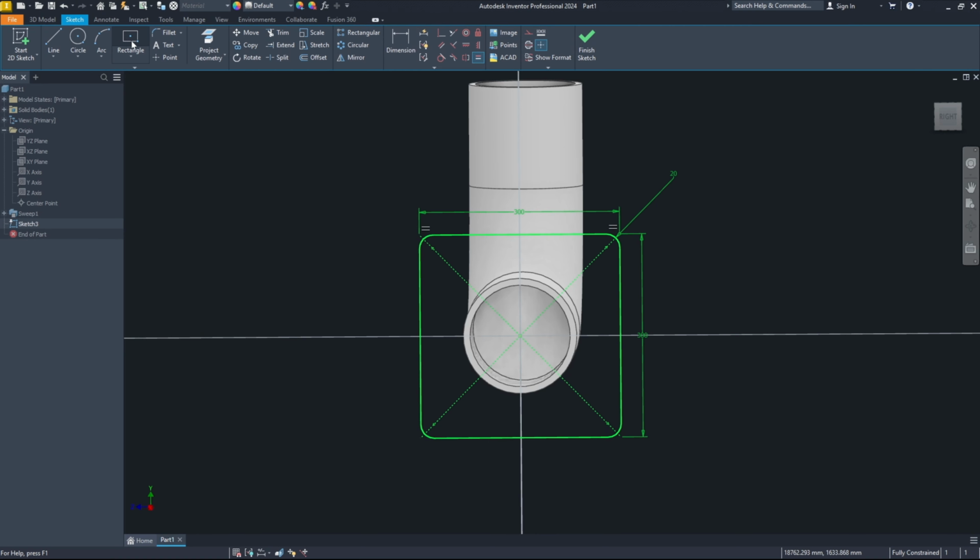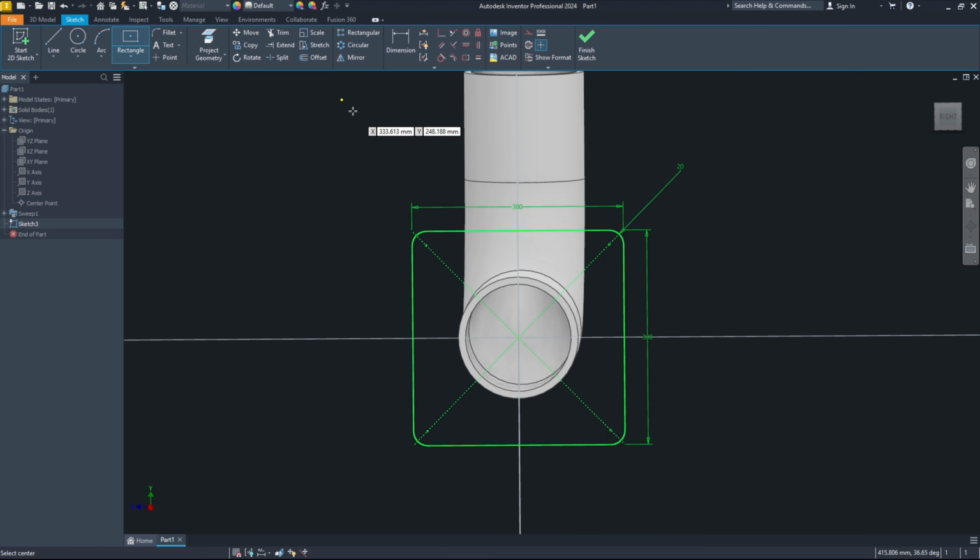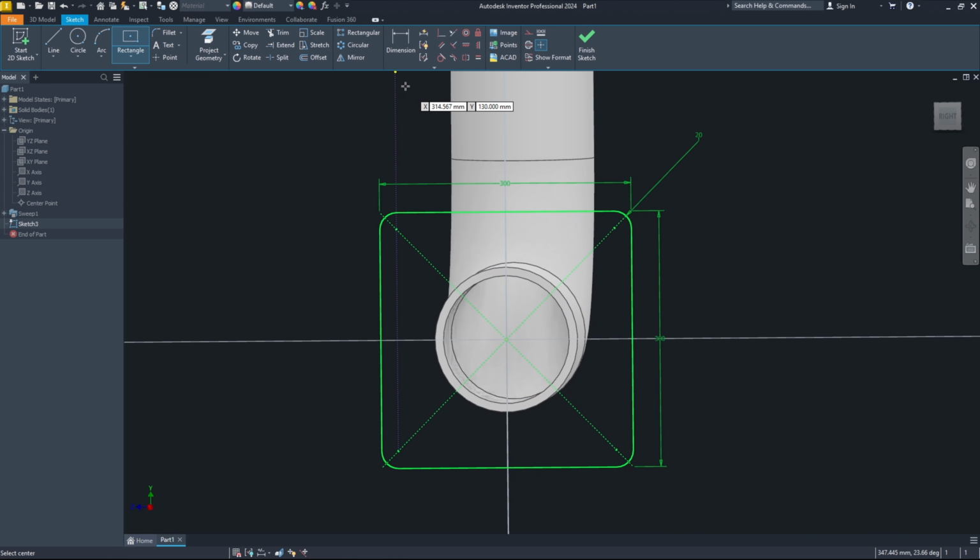So to create this, select the centered rectangle again. And click here in the midpoint, make a rectangle here 200 by 200. And here, select this rectangle here. We will transform this to a construction geometry.